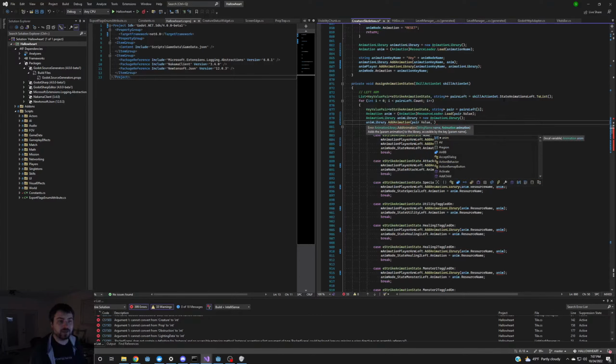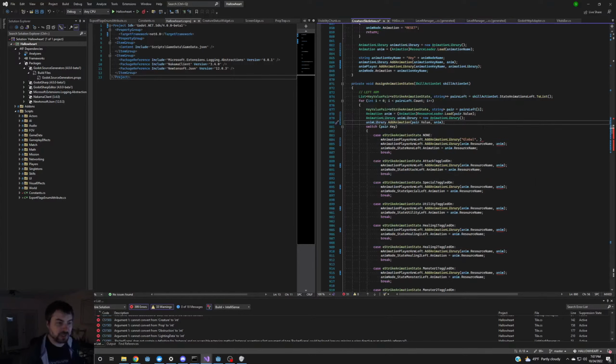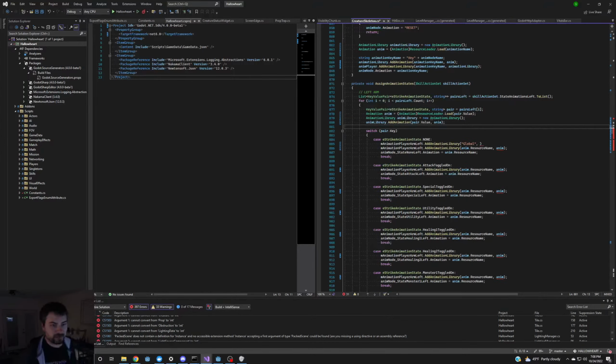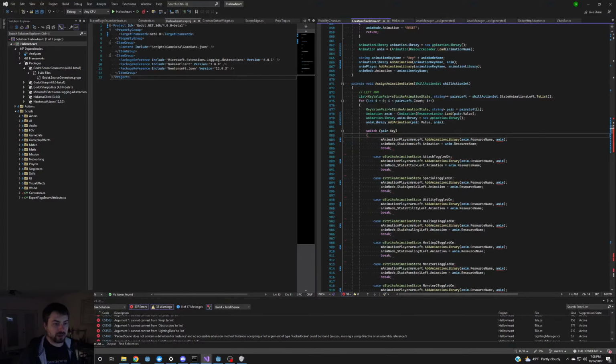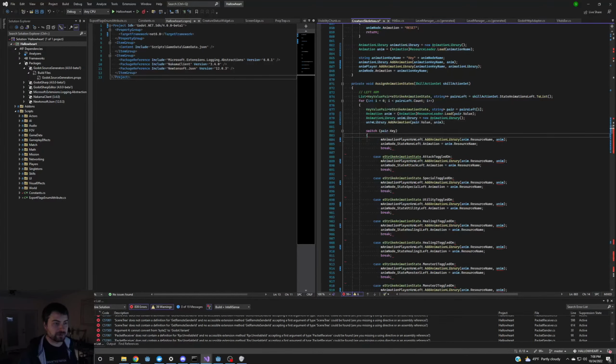And then add the animation, which is this guy. So it looks like I can just do it up here, and then my code is roughly the same down here. Okay, so it is adding the animation library. We're going to call this guy. Boom, and now we just needed a string name. This is a global, so we'll just throw this in global.